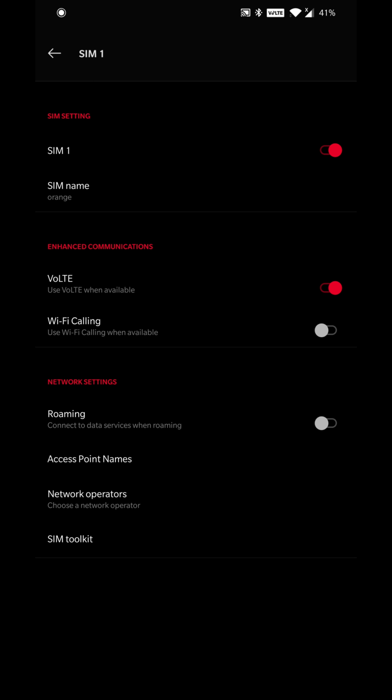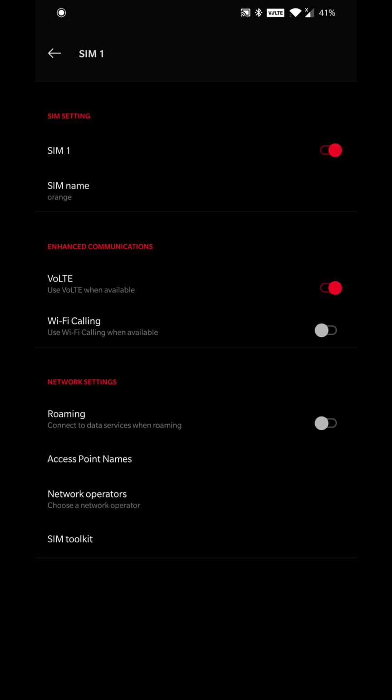Just be careful to respect every single step that I showed you in this video, because you might end up breaking your phone. Probably. I don't know. I'm not willing to try and see what happens if I fiddle with the other settings. So now I have VoLTE Wi-Fi calling. It works great, no problems. Call quality has improved a lot for me, especially because now it uses the 4G signal, and thus the call quality is better than previously out of the box, by default, when it was using the 3G signal.